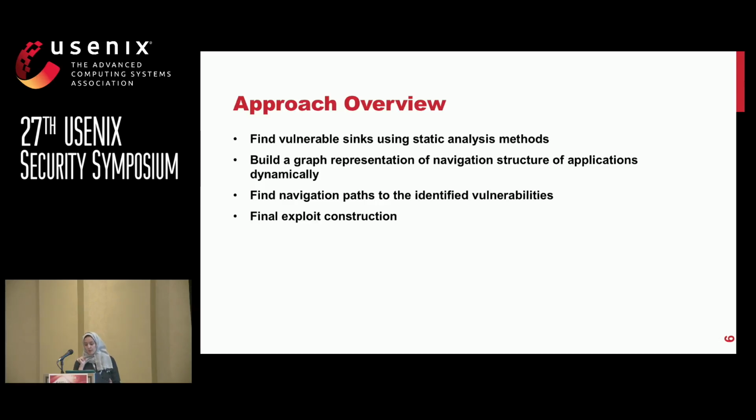At a high level, our approach combines static and dynamic analysis techniques to construct exploits. In particular, we find vulnerabilities in the code statically by analyzing the source code first, and then we build dynamically a graph that represents the navigation behavior of the application. And then we use that navigation graph and the identified vulnerabilities to find paths to those vulnerabilities. And a final exploit construction step is the last in our approach.